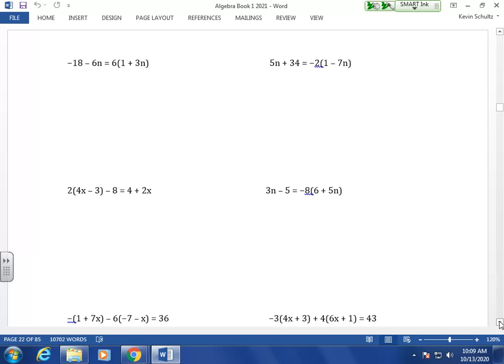Same kind of situation as the first one, in the sense that we've got multiple things happening here. You see parentheses, so you know you're going to have to distribute. You see variables on both sides, so you know you're going to have to deal with that, right? Again, I didn't leave this much space just so you can write your answer really big, okay? Show that work. Make those steps.